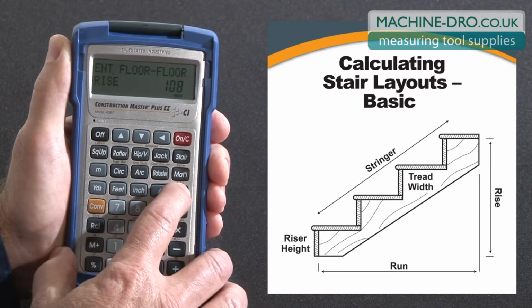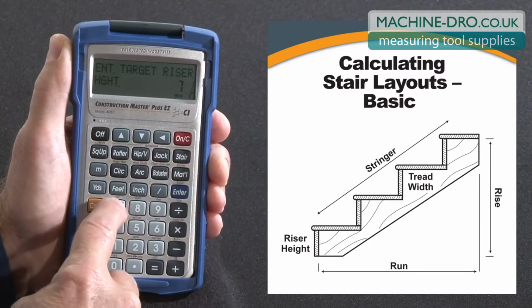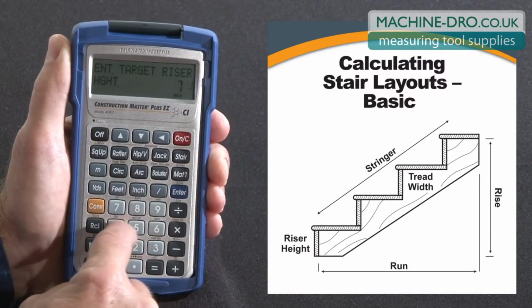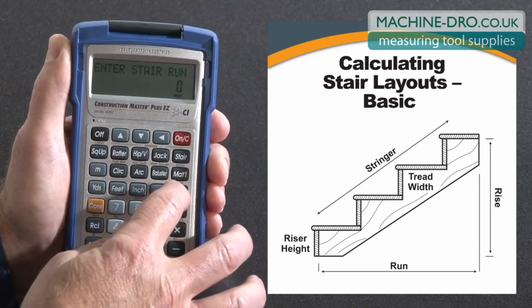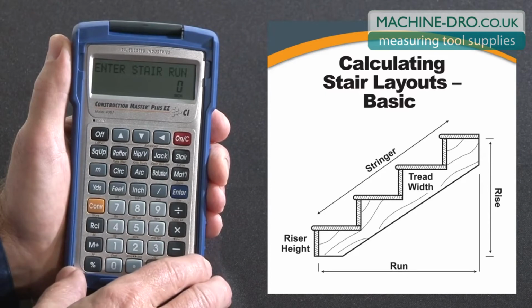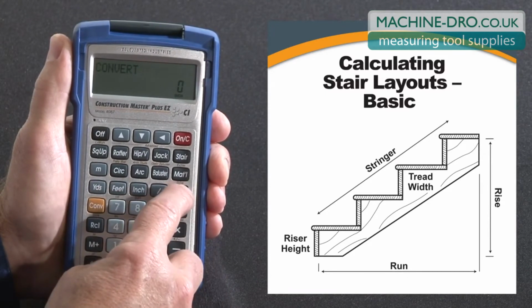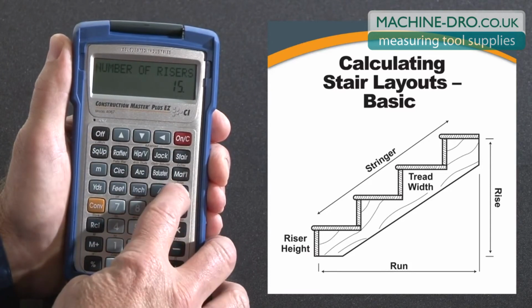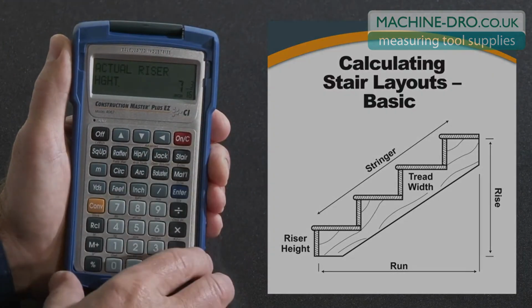Now say we didn't like the height of the risers at 7 and 11/16 and we wanted to make it a little less, we could change our target. So we can use the editing function here by going to our target riser height and setting it for 7 inch 1/4, something a little lower as a target. Enter that in, and now instead of pressing all the repeated keys, since everything else is unchanged, we can hit the solve function, which is convert enter, and it jumps straight to the number of risers, and the riser height is now 7 and 3/16, which is a little bit more manageable.